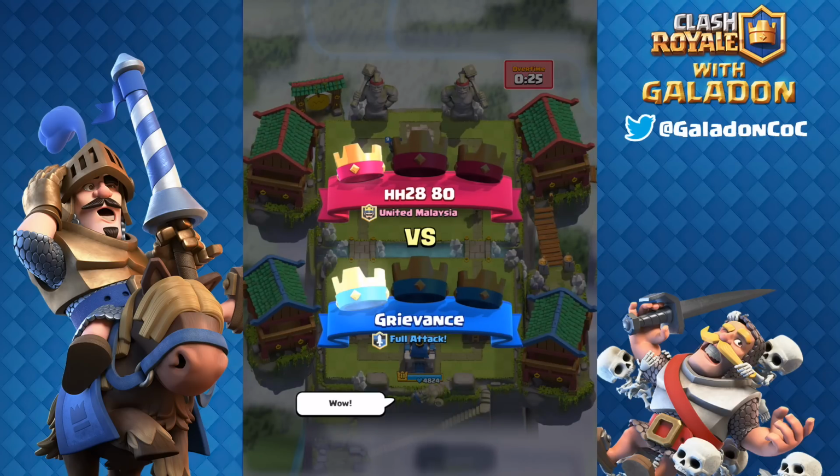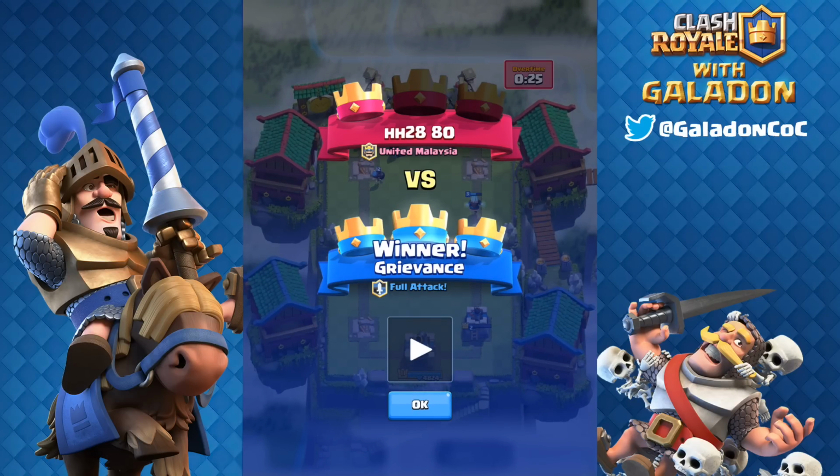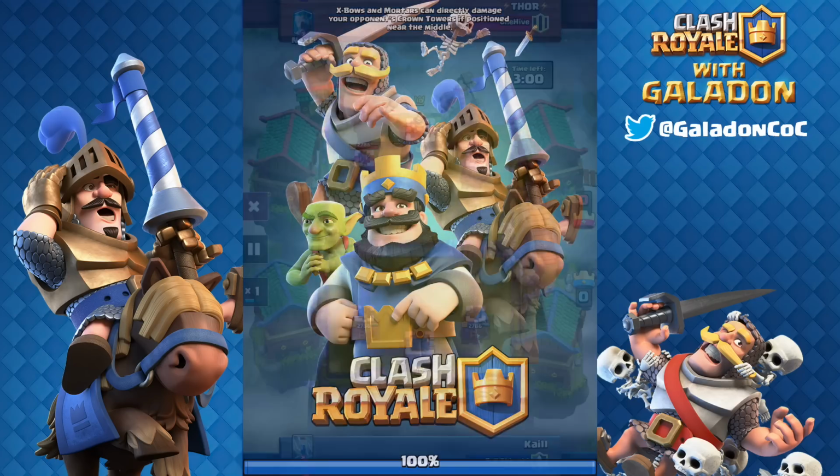And right now, what his opponent wouldn't have given to just have 1 more level on that zap spell would have made all the difference in the world. All right, so let's move on.